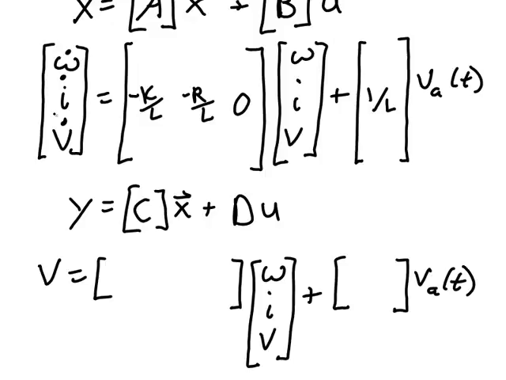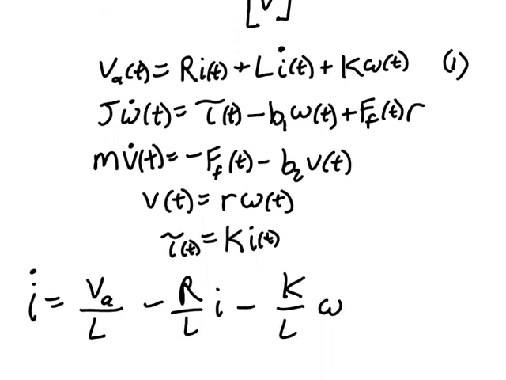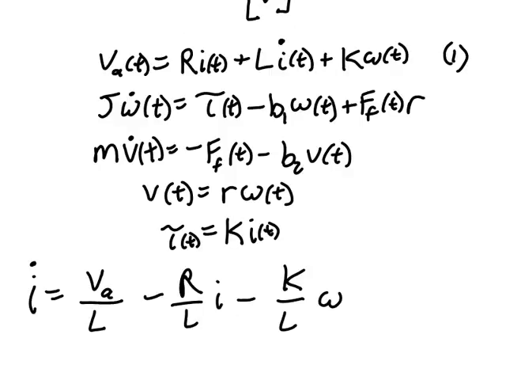I want to go and look at my equations again and see if I can get an equation to be solved for omega dot or V dot. Let's take a look at our equations. I actually have two equations here that could be solved for omega dot or V dot. I've got an omega dot equation here and a V dot equation here. Now I can see that I can't use either one of these equations directly because these equations both have some signals that are not state variables or my input.